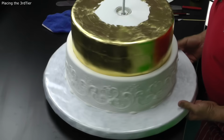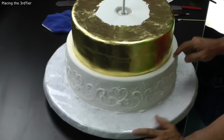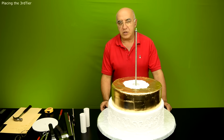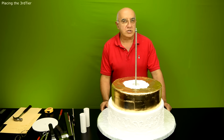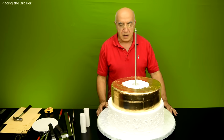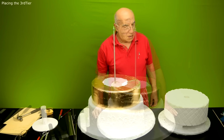That's good. So these two cakes are now on top of each other, and when I look at it, there is a little bit of cracks around here because of the palette knives and everything. This is always fixable with a little bit of royal icing, a bit of softening up the fondant. You can always pinch it up. Another thing is, if you see a corner that is really drastic and not really possible to repair well, because all those flowers and butterflies are coming on, you select that particular corner and cover it with another decoration, and there will be no problem at the end. I think I can handle the number three myself.